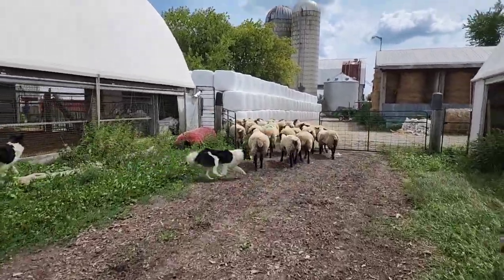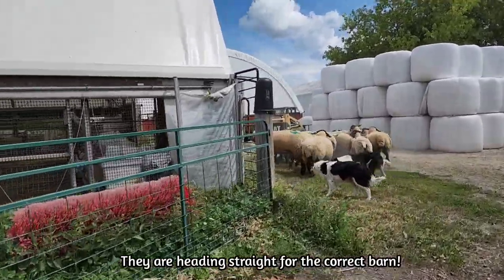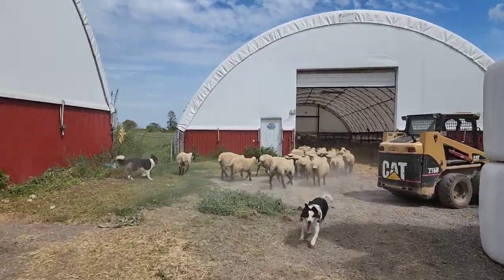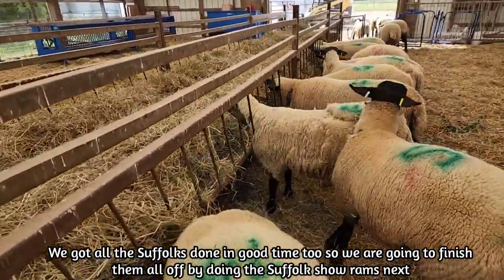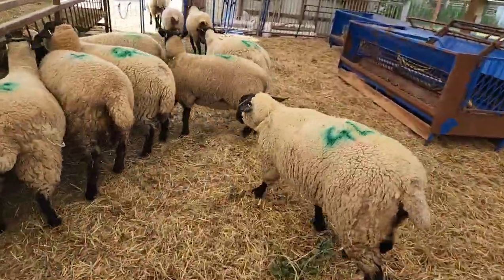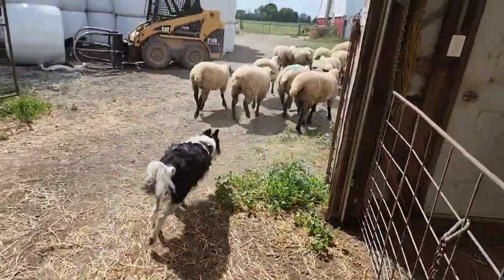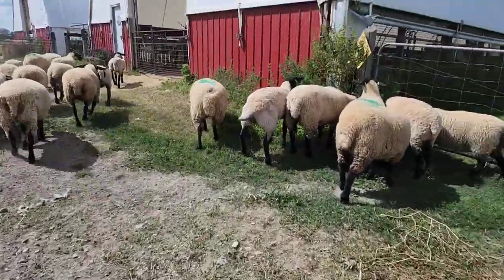The sheep are starting to get the routines now that we've been doing so much work with them. And they're getting to know us and like working with us because everything goes really smoothly. So we got all the Suffolk done too. We might go try finish off with the show rams. Come on, you guys.